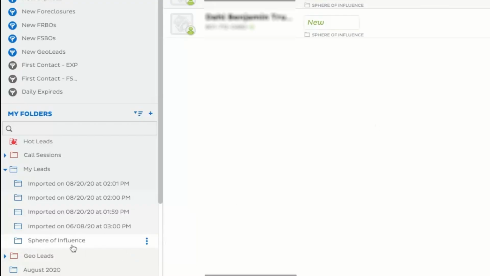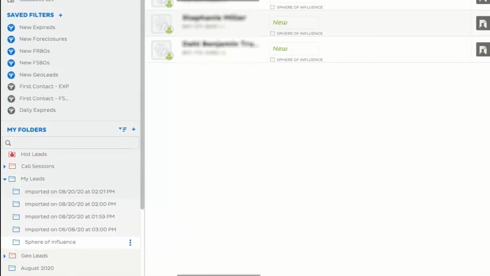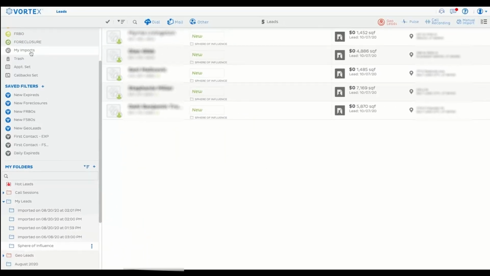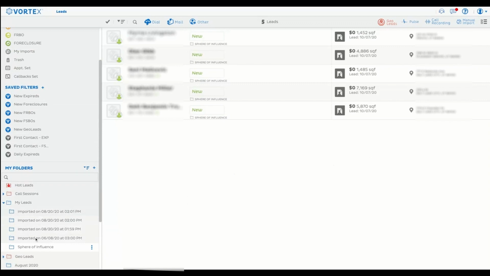So these are manually imported leads. It defaults to the date, but you get to change it and update the name of that folder to whatever you want. Correct. Any leads found in these folders will all show up in the My Imports filter. All custom imports will show up in the filter, but it also creates a folder for each one so that you can keep track of each individual file that you imported. They each have their own folder so that they're broken up that way.